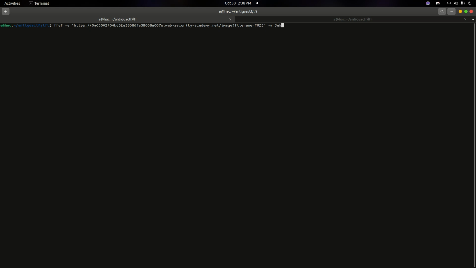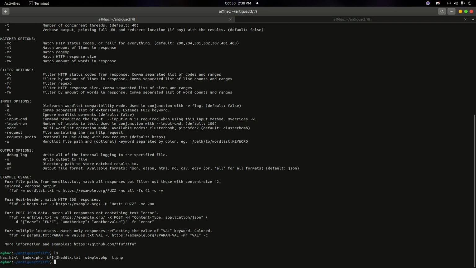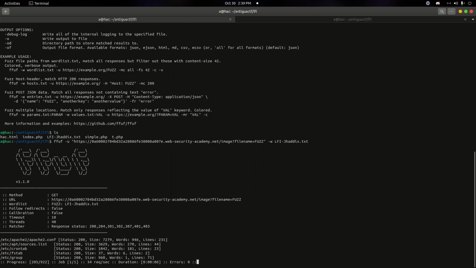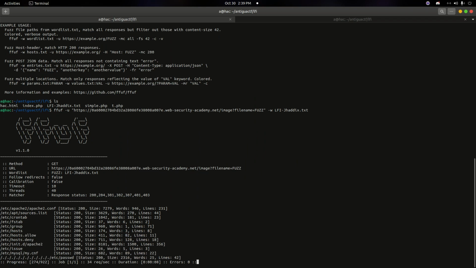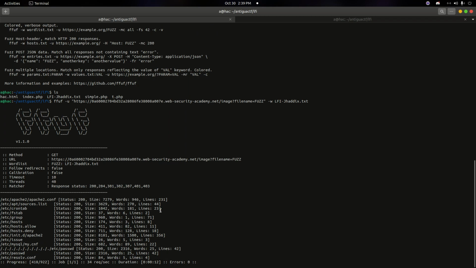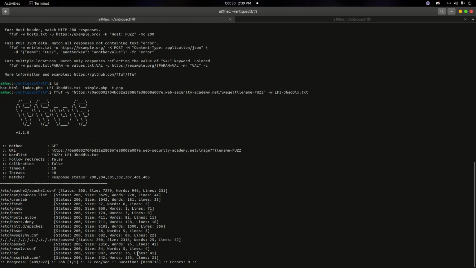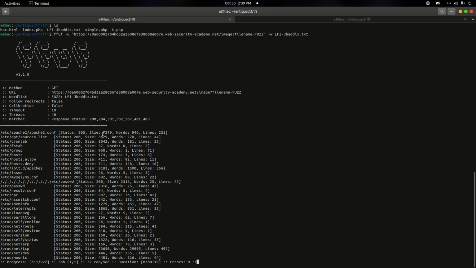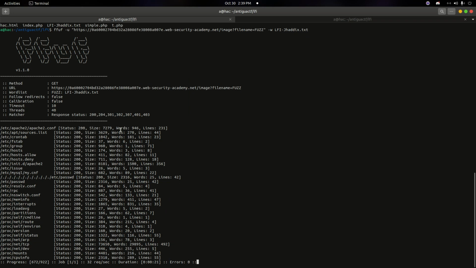Should be like this, right? jdx dot. Okay, so let's see. Okay, so the file name is LFI, and it should hopefully work. By the way, if you run something like ffuf, you might see some false positives, and there's a good way to deal with it. So over here we can see our results, and they don't look like false positives because they have different sizes. Over here it's 7279, the other one is 3269.